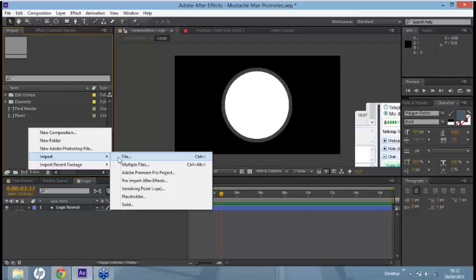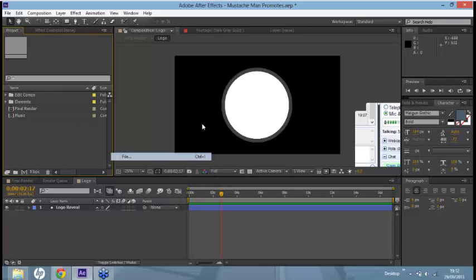I don't want to get you too confused within how to use After Effects, but we're just going to go through quickly. I'm going to show you how to use this, and I'm going to show you another few cool tips. And then I'm going to show you how you can create these for free, basically. So while this is loading, my computer's going a little bit slow. I'm sorry about that, but here we go.